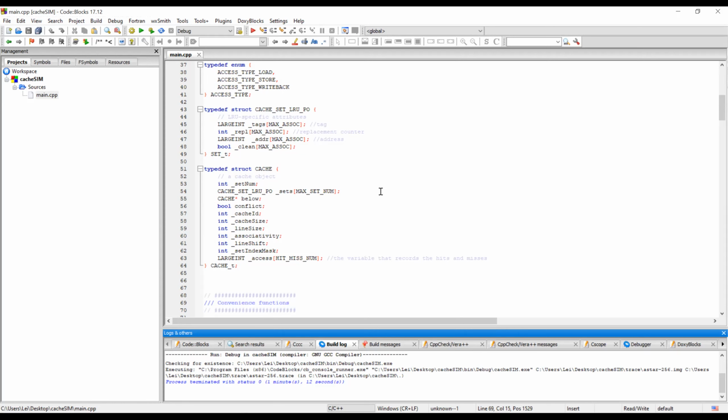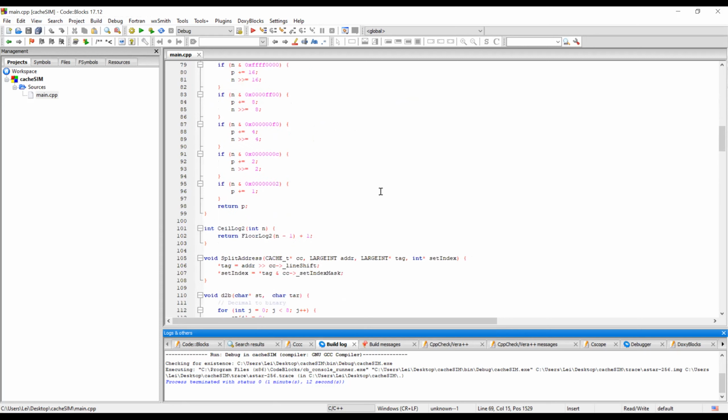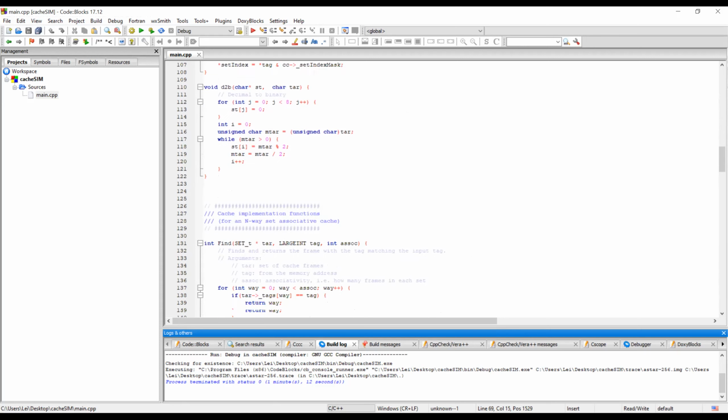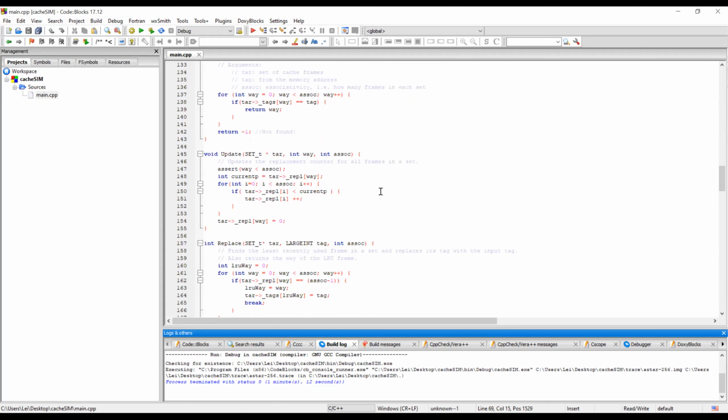The most important three functions are update, find, and replace. I don't think you need to modify the find function, it just finds the data you are looking for.